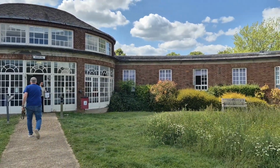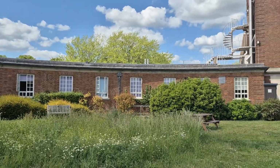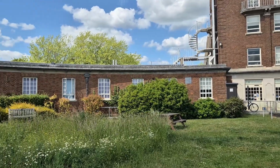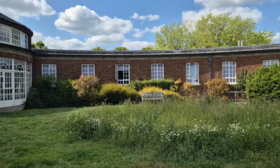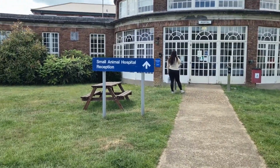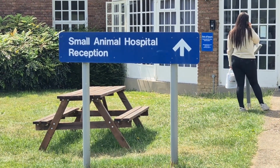We also do student teaching here. So we do an awful lot with the final year of our students in the clinical rotations. They basically come into the practice, they work with us, so they learn skills hands-on, all the practical skills. We support them with their research projects, and then once they get out into their first jobs, we quite often get a few phone calls going, what do I do?